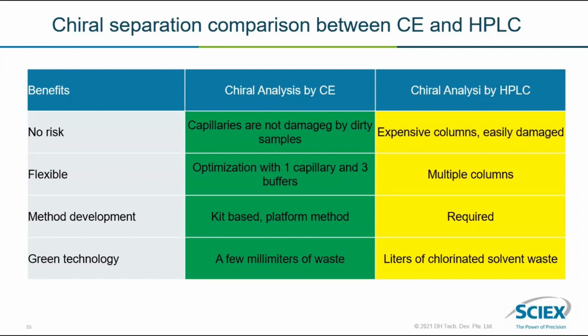When we talk about method development, these methods are already optimized. We have methods which contain the different steps and also the buffers required for the analysis, so you don't need to adjust the pH or identify the different components required for the analysis. But in the case of HPLC, method development is required. And the last point, which we already discussed, is that it is a green technology. In CE, only microliters of sample are required for the analysis, so there is no wastage of buffers.